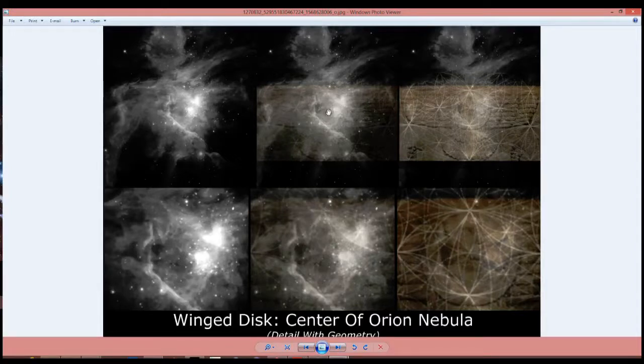where NASA believes there to be a black hole, or thunderbolts.info believes there to be a plasmoid. Whatever you want to call it, it is some kind of a vortex, and this is something I discovered a year before NASA did. So this is actually your winged disk that you see all over the place. And just like the ancient Sumerian seal that I showed you, where they show the 3 stars of Orion, they also show the location of the winged disk, and that is the Orion Nebula.